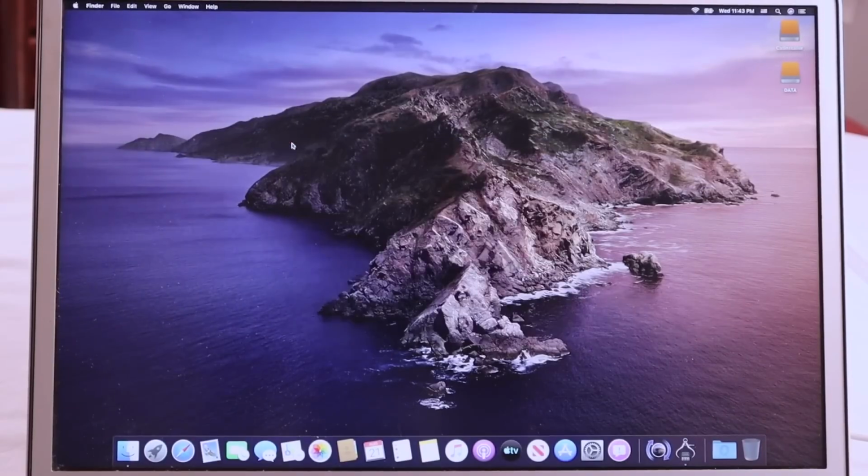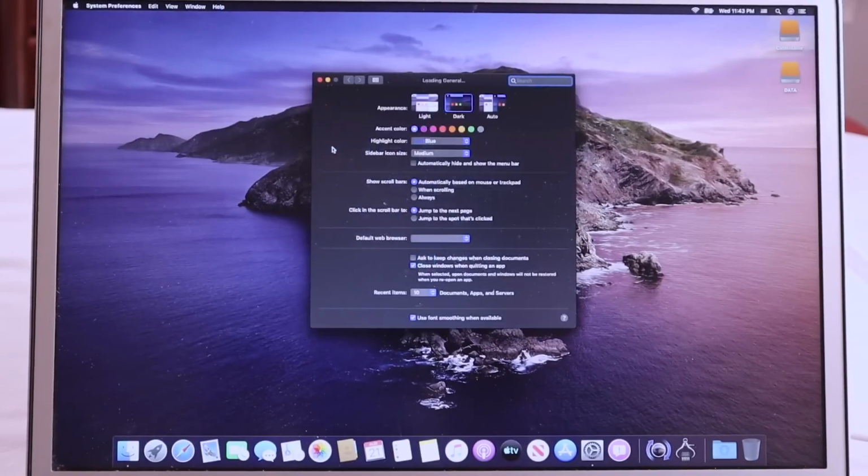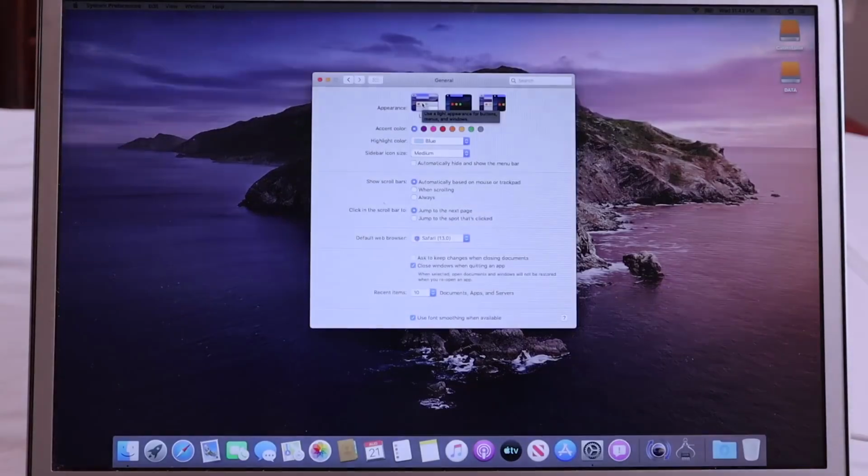So the last thing I want to mention are the weird graphics anomalies that occur with non-metal video cards when using light mode. And it's not a big deal at all. It's very, very minor. But I just want to make you aware of this just so you know what to expect. So let's go ahead and set the system to light mode here.